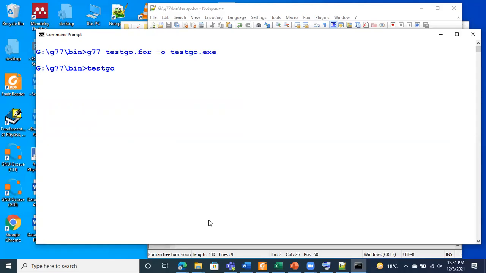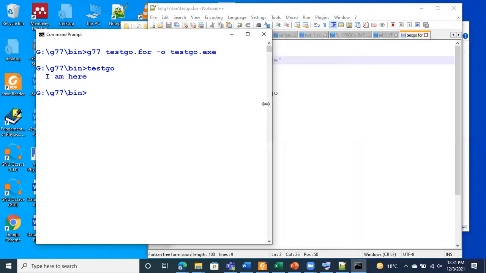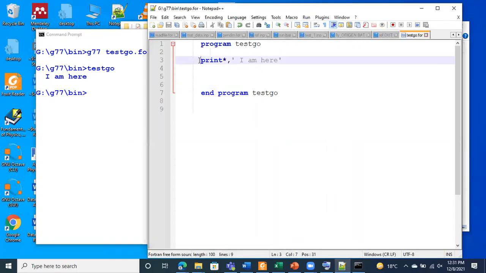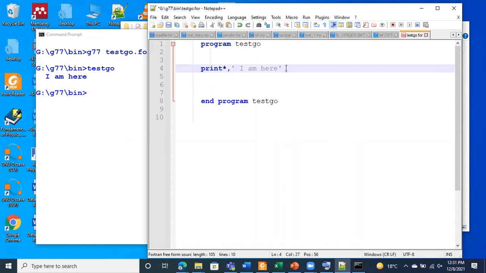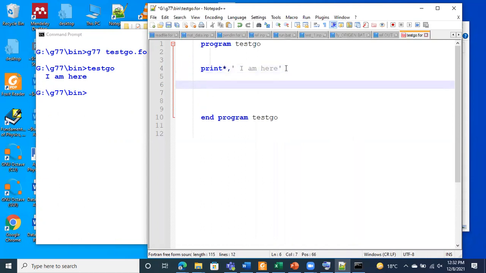So let's try it. For the time being, there is nothing like go. So I'm here. It said I'm here. Okay, so what should we do? Okay, I'm going to write here a print statement and a go to statement. So like I introduced earlier, I would say go to 20. And for 20, I'm here writing 20 in columns 2 to 5. Finally, I write these lines from column 9, but there is absolutely no problem.